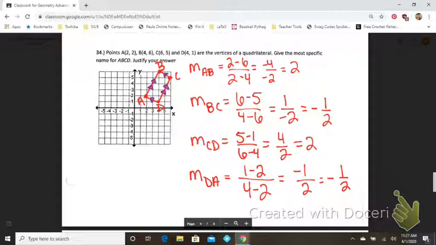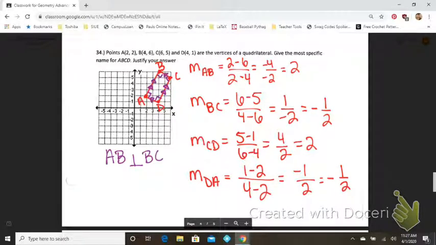Then we have to decide, can we get more specific than that? Well, I believe the answer is yes. If you look at the slopes of 2 lines that are next to each other, like AB and BC, those slopes are opposite reciprocals, meaning that AB is perpendicular to BC, and we can make those statements all the way around. BC is perpendicular to CD, CD is perpendicular to DA, DA is perpendicular all the way back up to AB. What that means is that these are all right angles.